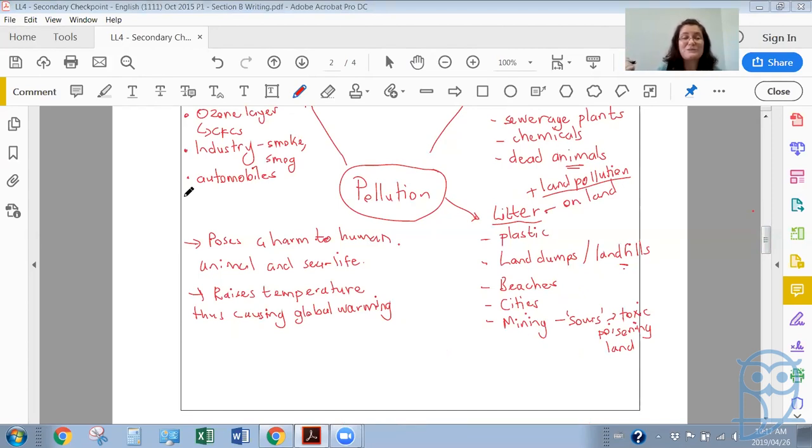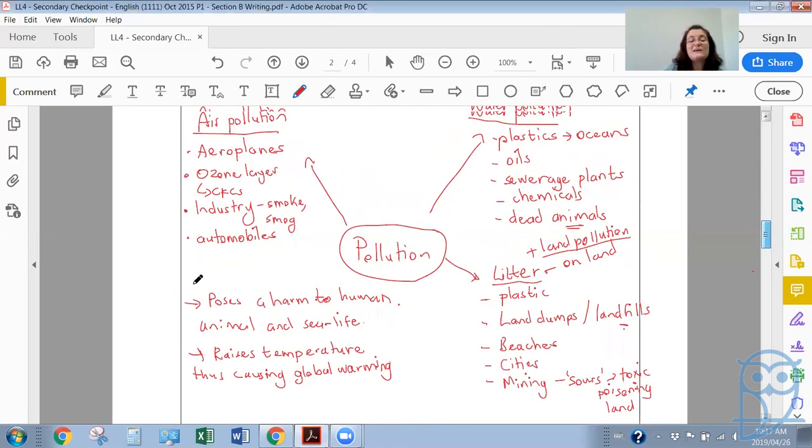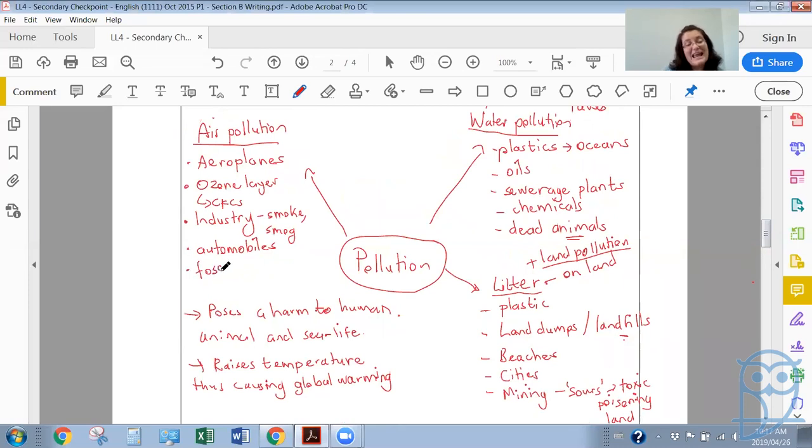And here's another one. Would burning fossil fuels be in the category air pollution? Yes, you're right. It would be. Burning of fossil fuels. There's another key word that you definitely want to mention in anything related to the environment. Fossil fuels. And we burn fossil fuels, yes. This is mostly related to industry, but I guess you could say that airplanes are actually burning fossil fuels too when they're flying up high. So there's definitely all of this that would link in. Good suggestions, guys. Really, really nice.